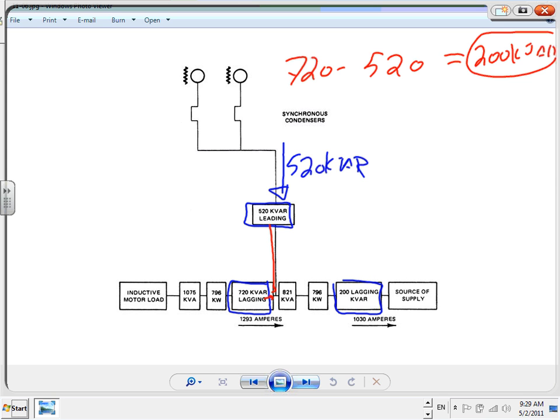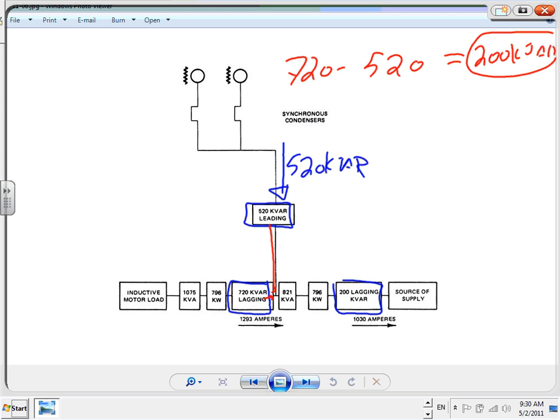Up to this point, when I tied the synchronous motor to the system right at the switch gear, look what they did. They killed it. They killed close to 500 out of it, and the leftover was what? I lowered it all the way to 200 kVAR. Well, how do they kill it? Neutralize it, whatever name you want to use. Neutralize the effect of it, because one is pushing it this way and the other one is pushing it the other way, so they're counter-affecting it.